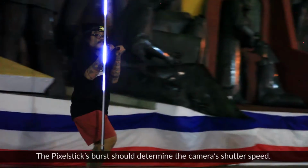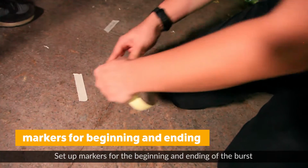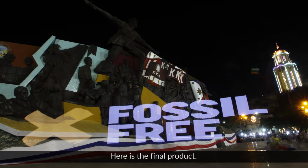The Pixelstick's burst should determine the camera's shutter speed. Set up markers for the beginning and ending of the burst to establish the frame. Here is the final product.